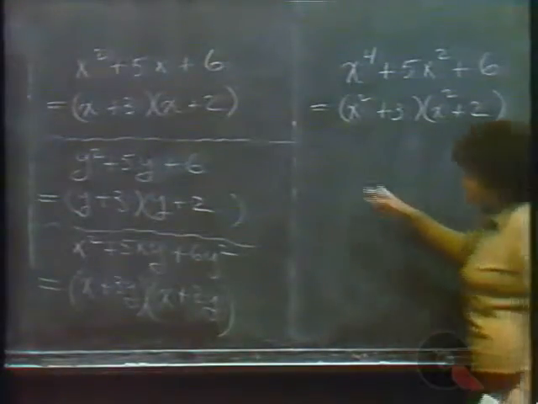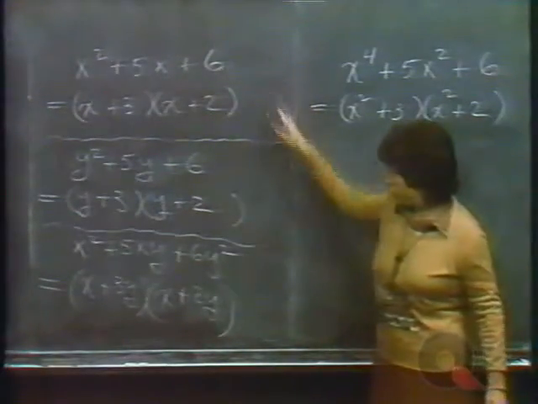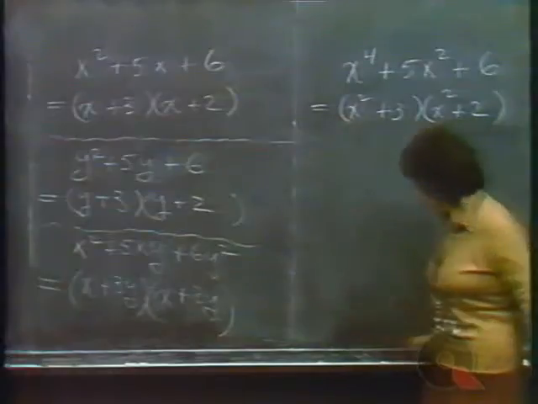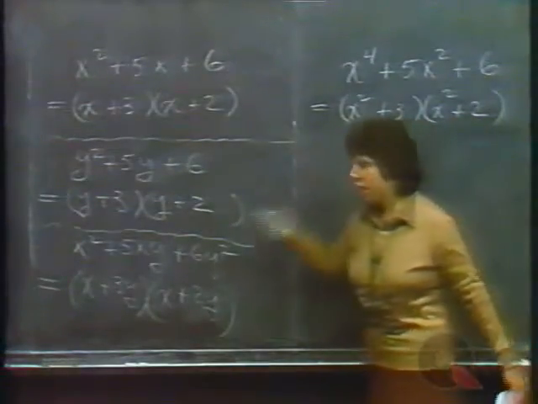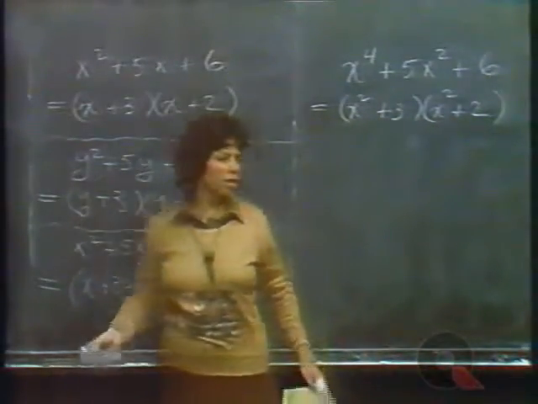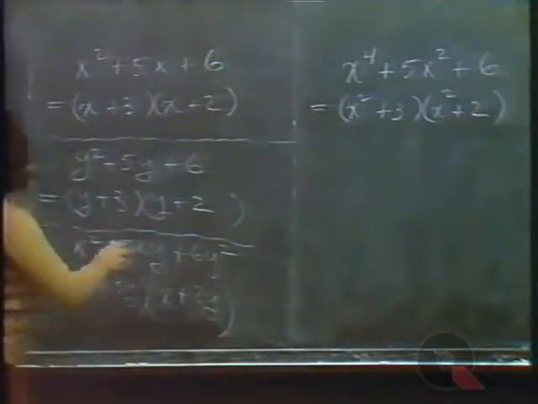Okay, so go over this for a moment and look. We have here 4 different examples, all revolving around the same idea of looking for two numbers which multiply to 6 and add to 5.